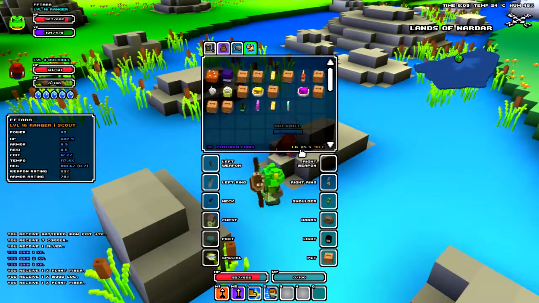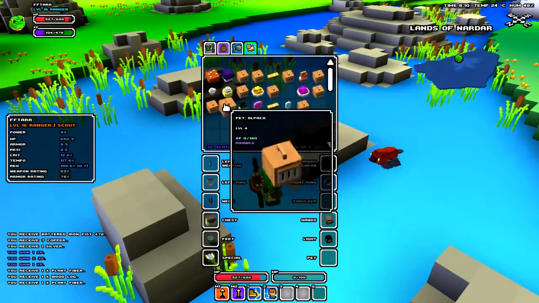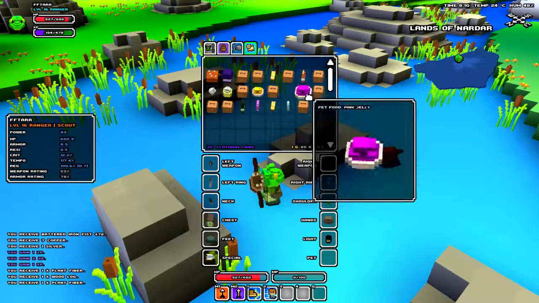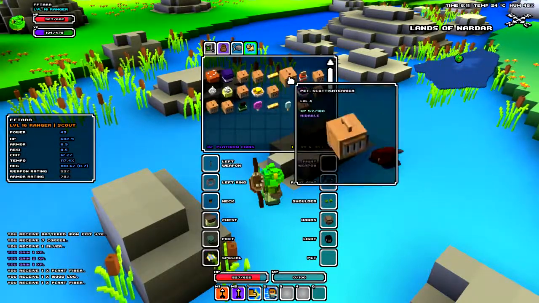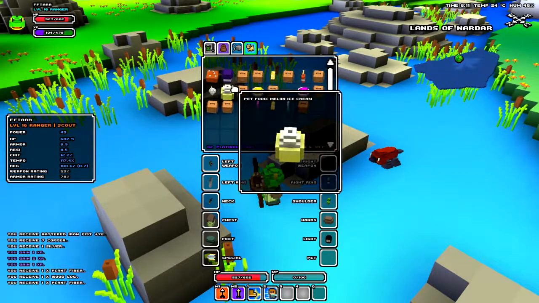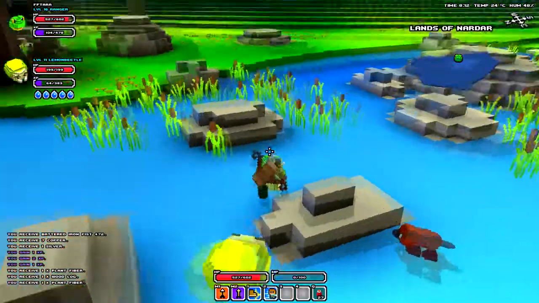And let's see what level he is. Level 4, so we're not going to keep him out. Alpaca 10, 10, 2, 2, 4, 4, 4, 4, 11. Keep the lemon beetle out since he's the highest level right now.